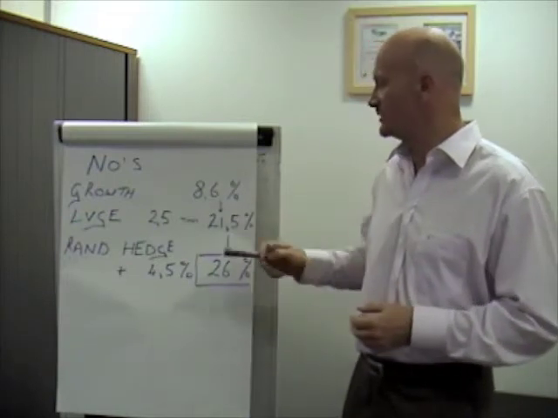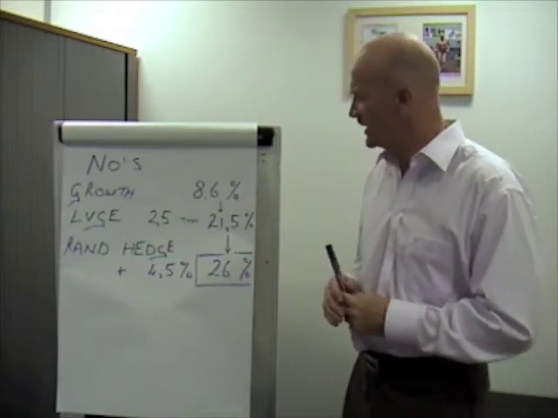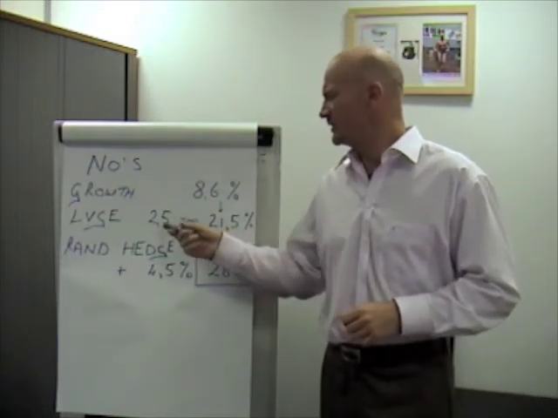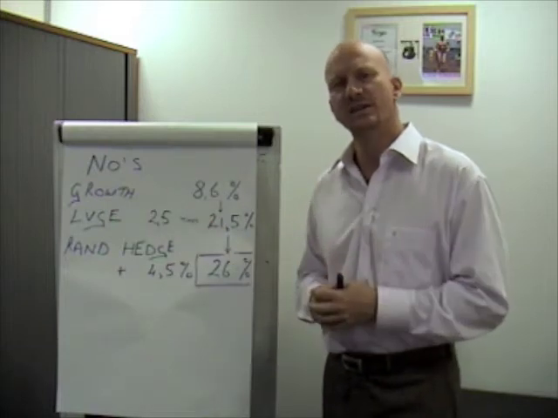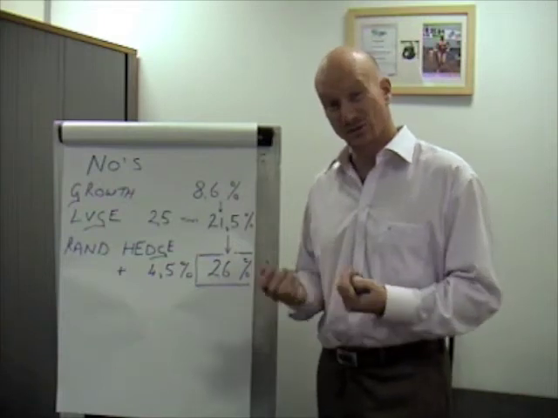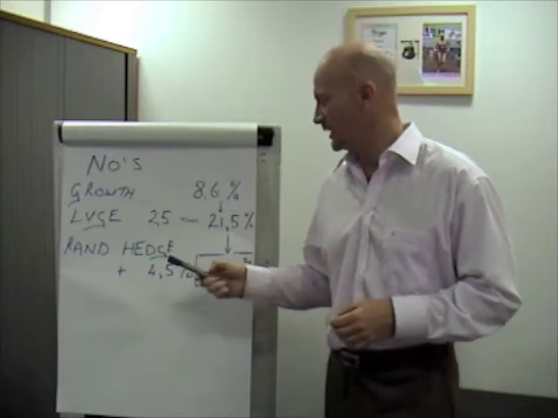But taking the average, we've got 8.6%. Assuming a 40% deposit and a 60% loan to value, which is fairly conservative for current times, you would get a two and a half times multiple effect on that, which would take you to 21.5% - in other words, actual return on investment amount, not on the full capital amount.